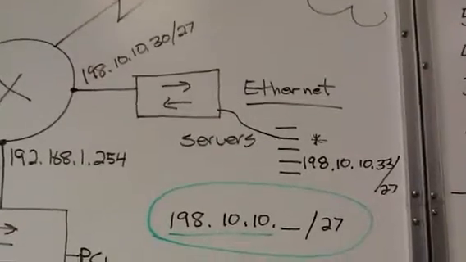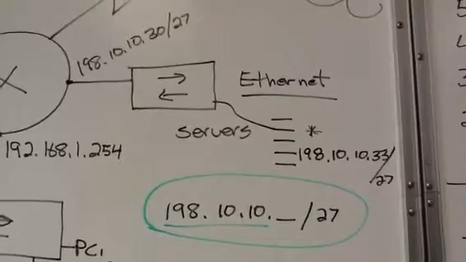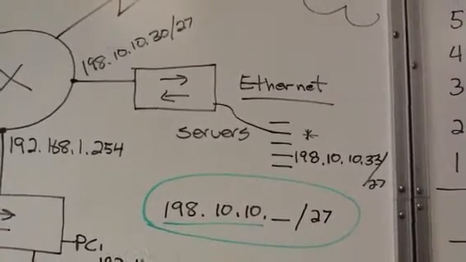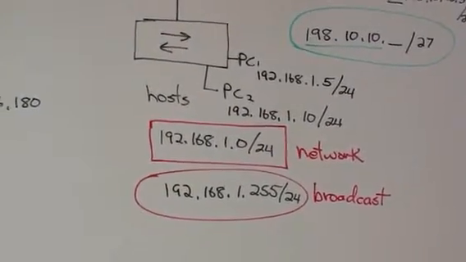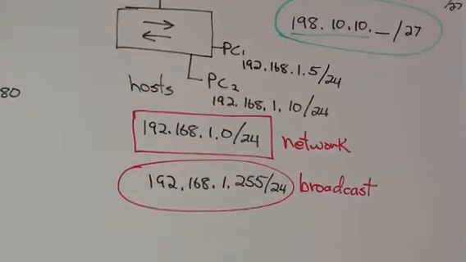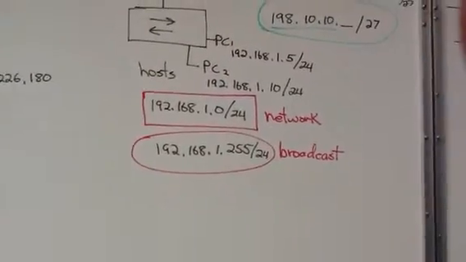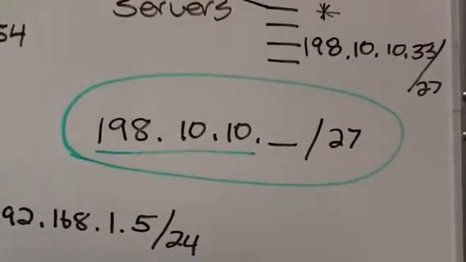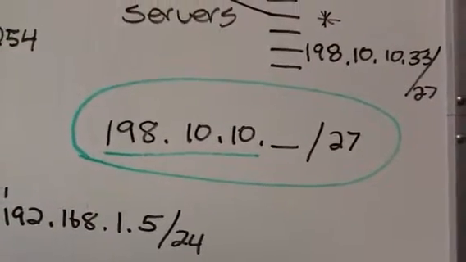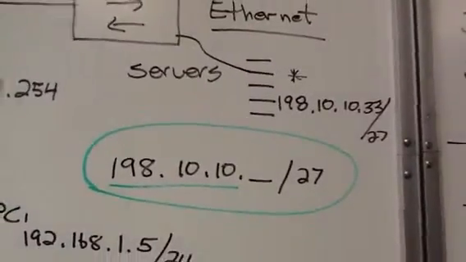We've got some servers, and they have a public address in this example. Then we have workstations down here. We have a private address, and then we went over what the network part of that address is and what the broadcast of that address is. And then they were asked for the address in green, could they figure out what the network was, or what one of the networks was, and what a broadcast would be for that network.